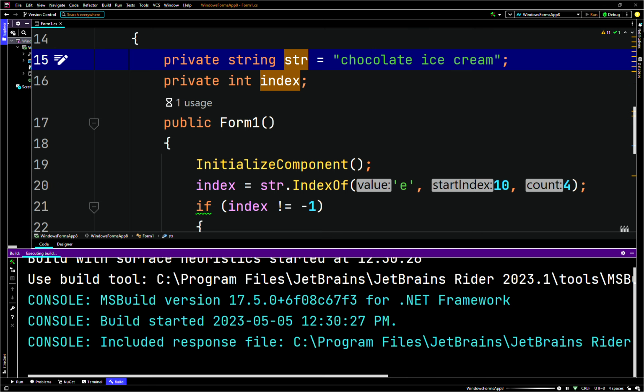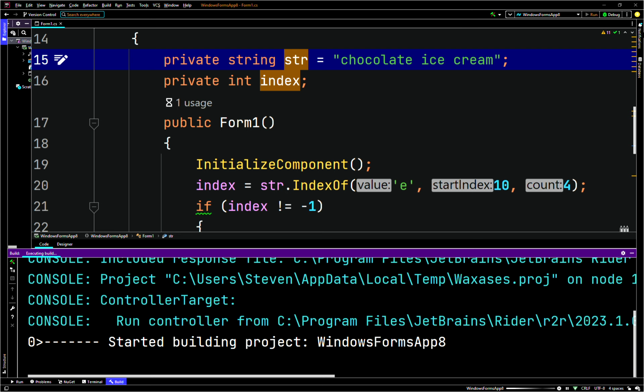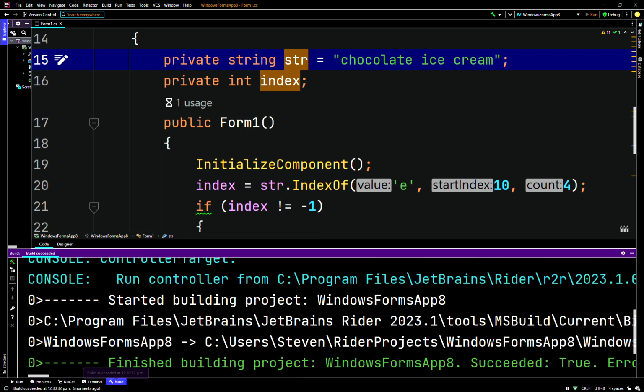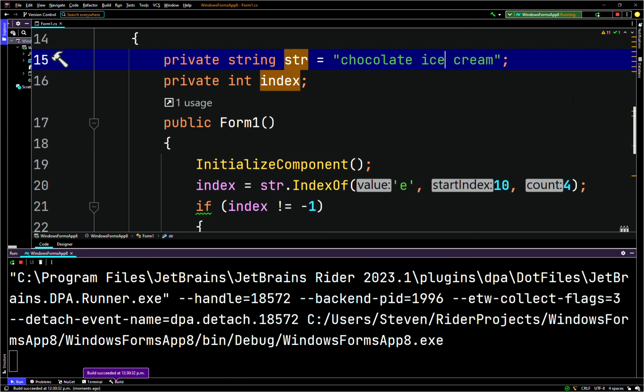The ones with 3 overloads, or with 3 parameters, can sometimes be tricky, especially the ones that start at the end. Okay, so the answer is 12, so let's just see what that is. 0, 1, 2, 3, 4, 5, 6, 7, 8, 9, 10, 11, 12. Looking for E. I think that's correct.